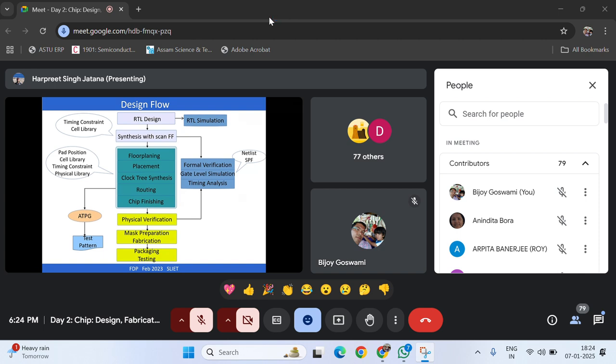So some guidelines are there in the floor planning, because in a complex design there are various blocks, and those blocks cannot be randomly placed. They have to be placed, and there has to be some nets connecting between those blocks. So the overall length of those nets has to be minimized, because those lengths will decide two things: the speed of the circuit and the power dissipation also. Power dissipation is there in the nets. So shorter the length, better it is. That way you have to decide on the floor planning and placement.